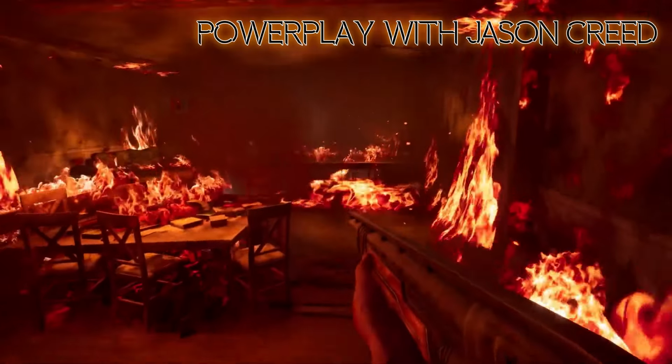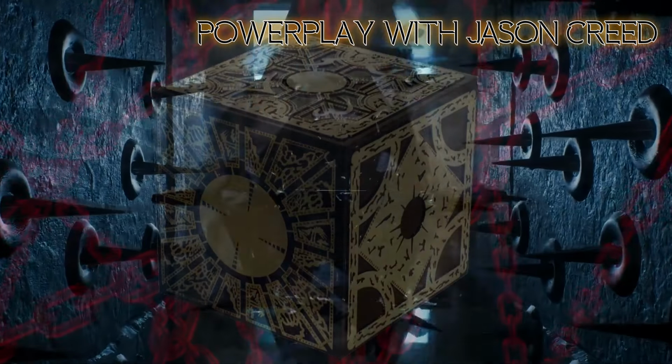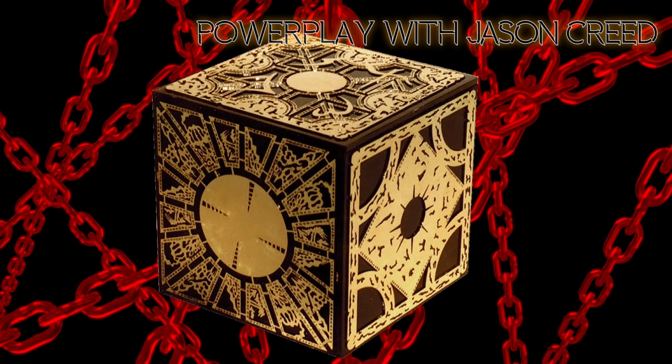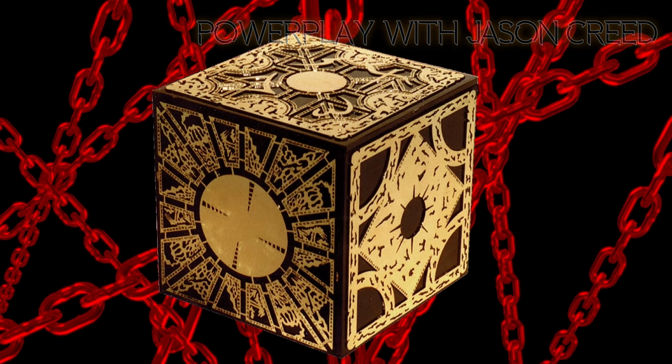Now let's talk about the puzzle box at the center of this game, the Genesis configuration. This is not the traditional Lament configuration that we know from the films. This is something new, and based on what we've seen, it functions both as a story catalyst and as an actual gameplay mechanic.